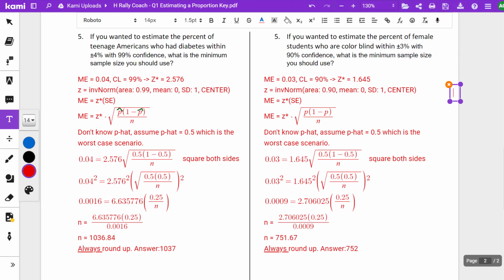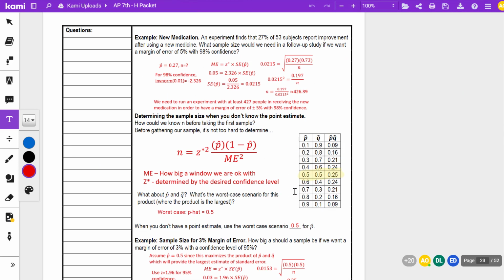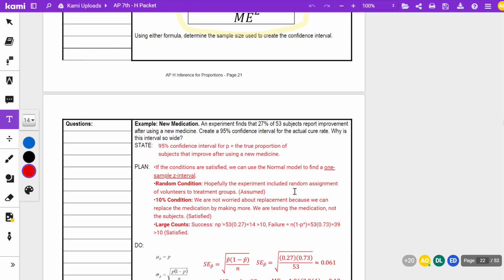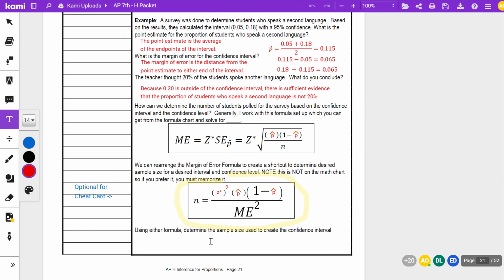So, again, now there is a shortcut in these notes right about there. So that shortcut will actually give you the sample size. It'll work fine for your test. You won't have that for the AP exam, but since you're allowed cheat cards in my room, for right now, if you're weak on the algebra, you can go ahead and try and memorize this, and that should save you some time. So that's optional for your cheat card.